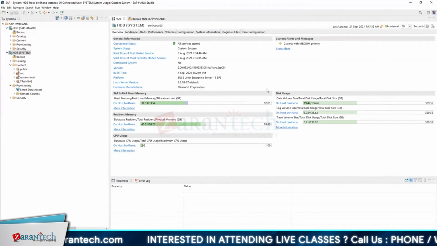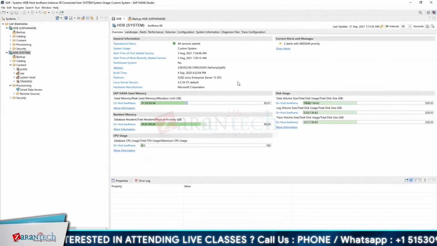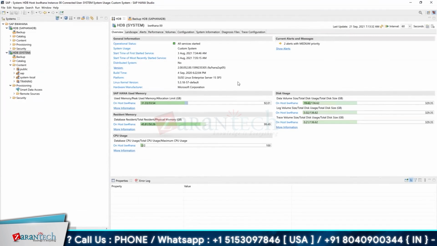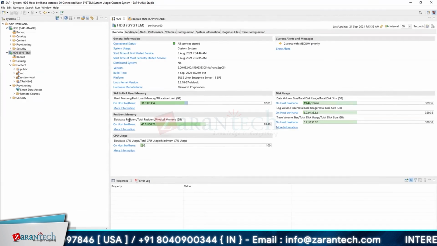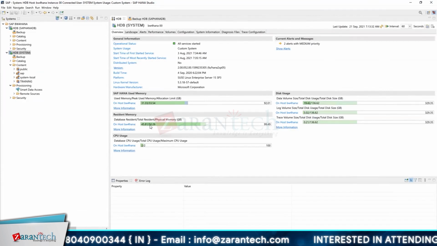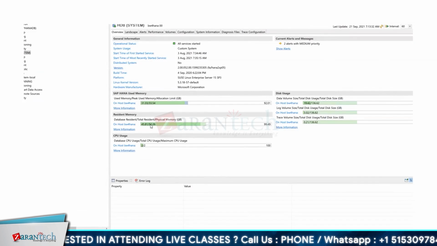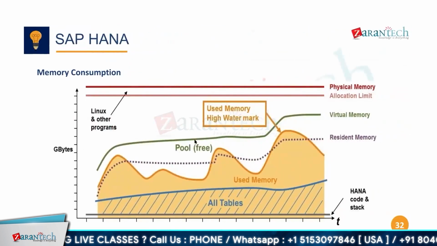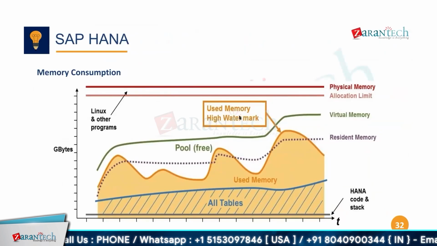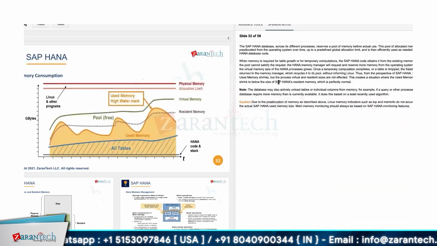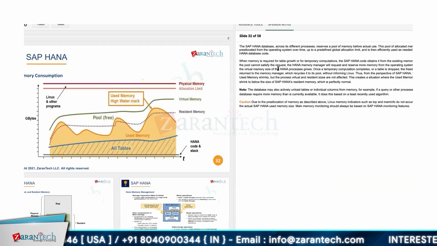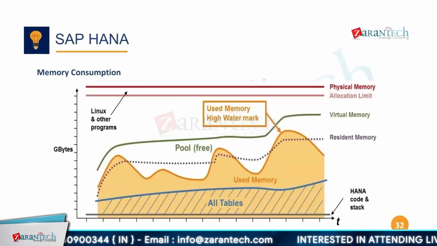Okay, increasing the RAM, two options: scale up and scale out. Scale up means increase the RAM in the same server. If that is not possible, add one more server, one more node. Okay. So database resident memory on host. I mean, so far considering how much peaks and all, it will just tell you that maximum 50.52 has been consumed. Okay. I mean, with the history of the data, that is why it says resident memory is so and so. Okay. Let's do this thing. Memory is, yes, that is how your HANA will work with this one.